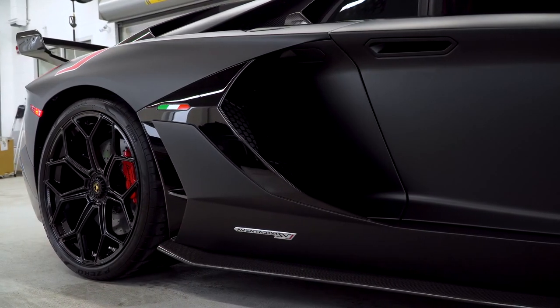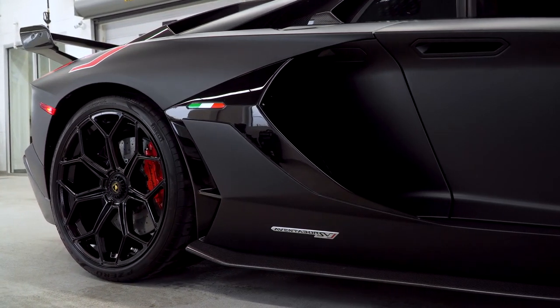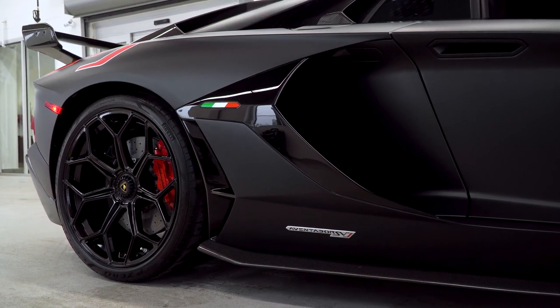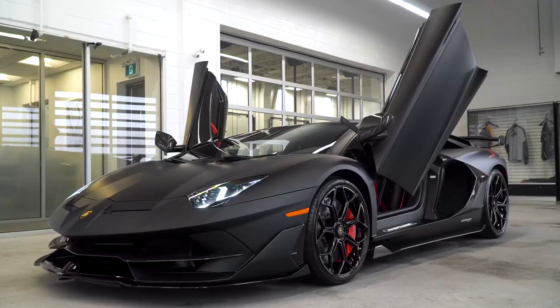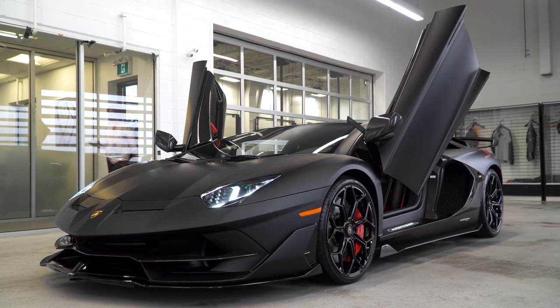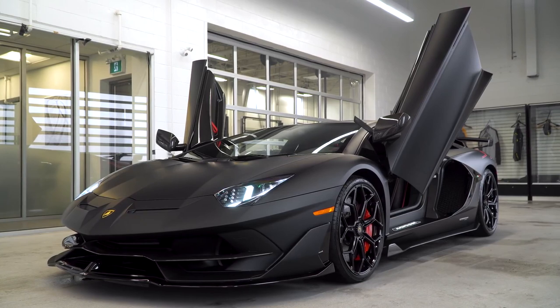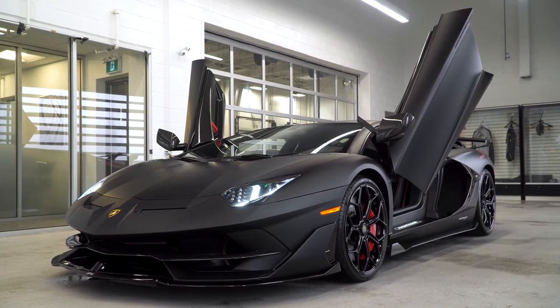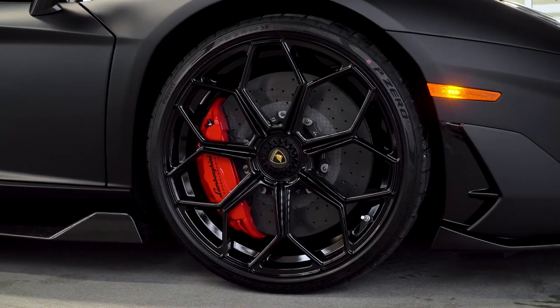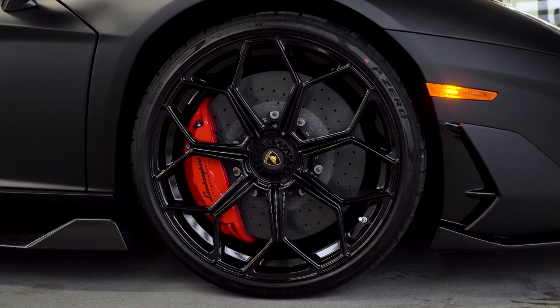I chose to add the style pack to the spec. I like those small details of gloss black — it gives a nice contrast against the matte paint. You'll see the mirror housings in shiny carbon, the rocker cover also in shiny carbon. Basically anything I could do in shiny carbon, including the wheel cap cover, I did. I chose the Larian Forge 20/21-inch high gloss black rim with central locking.